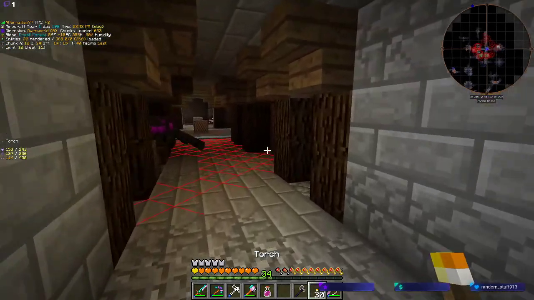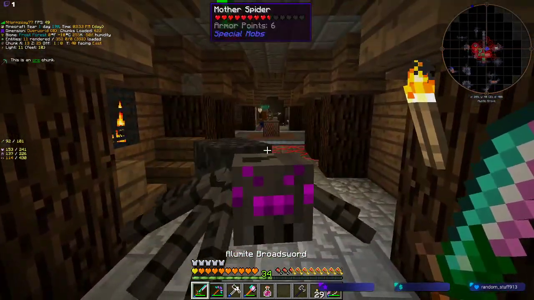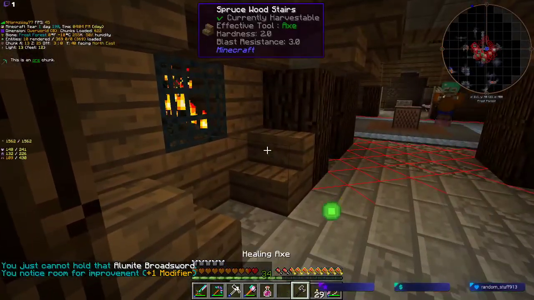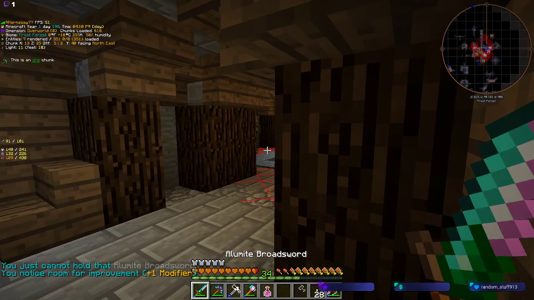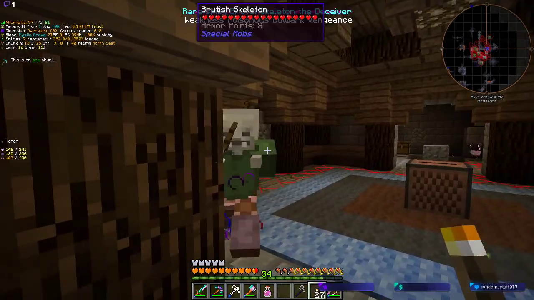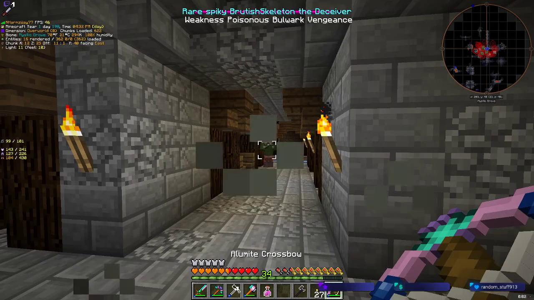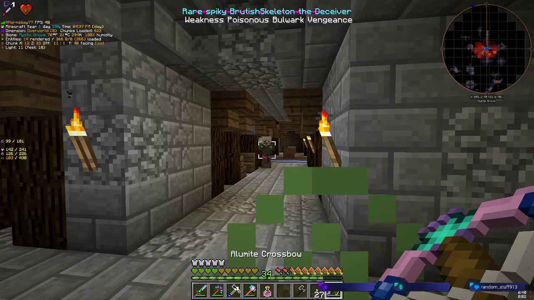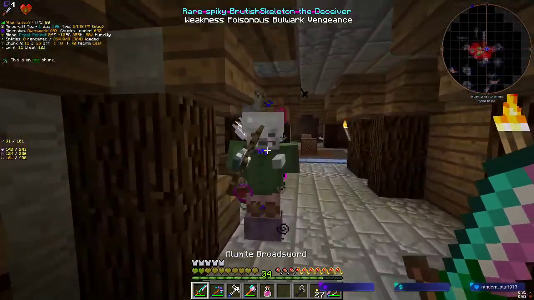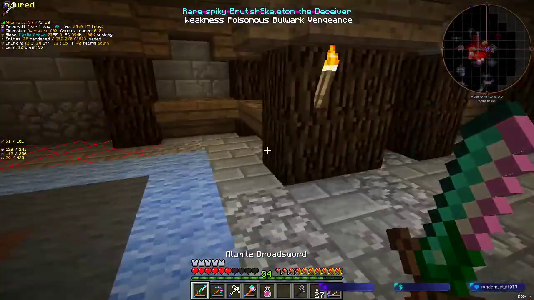That's just a regular, no-nonsense spider. This, however, has different colors. And it's got regen? Mother spider. Yeah, okay. And that's why I don't like mother spiders, because of all the little babies that come with them. Wait. Vengeance. So who would die first, me or him? Probably me.